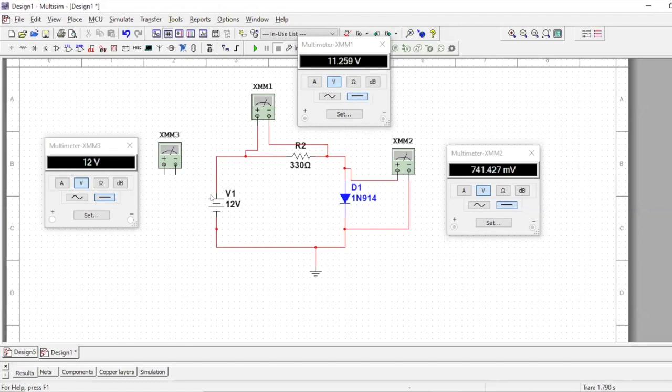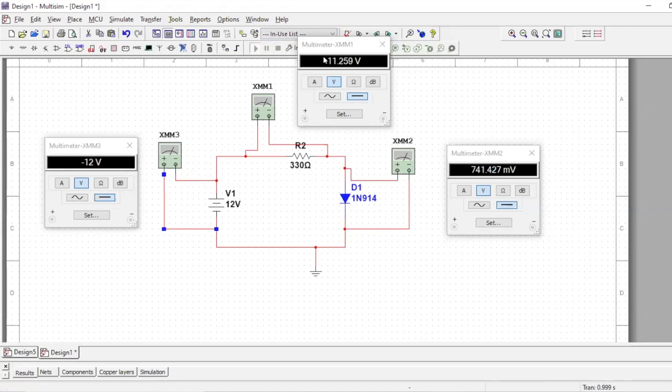So if I connect it like this, when I start the simulation, I'm gonna get a negative. So that's not a big mistake. When you get a negative, you'll understand that you just switch the wires. That's it, and it's gonna solve your problem.